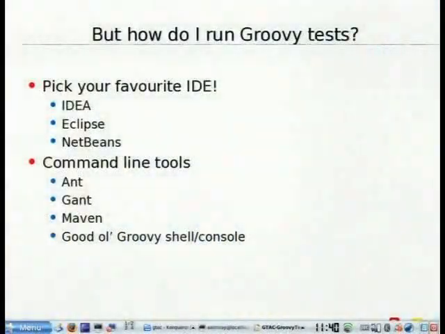So how do you run your Groovy test? Well, there are plenty of options, and we support almost all flavors. We don't mess in any religious debates if one IDE is better or the other one. You want to use IDEA? Go ahead. Actually, IDEA has, to this date, the best support for Groovy right now. It even provides refactoring support within Groovy and Java source code at the same time.